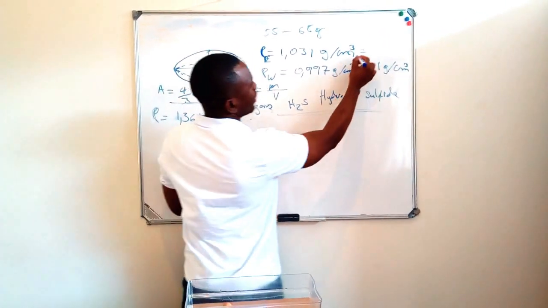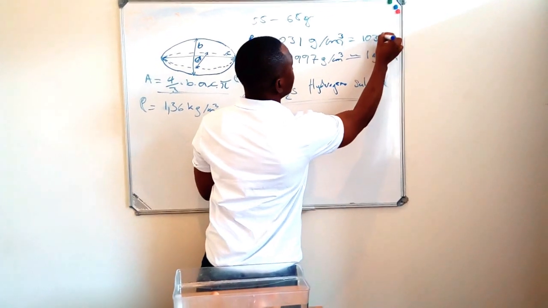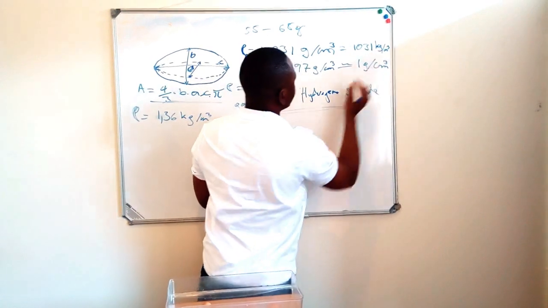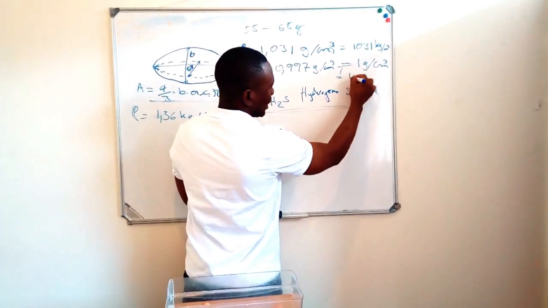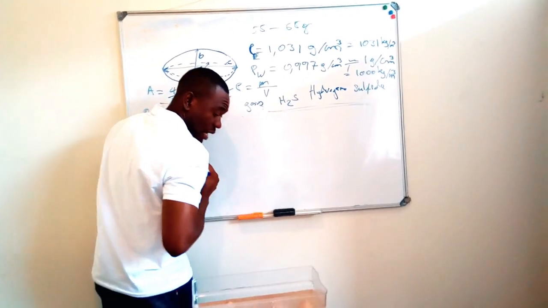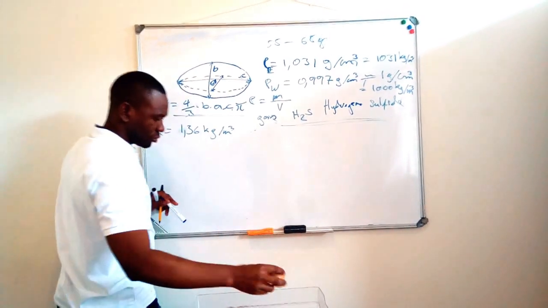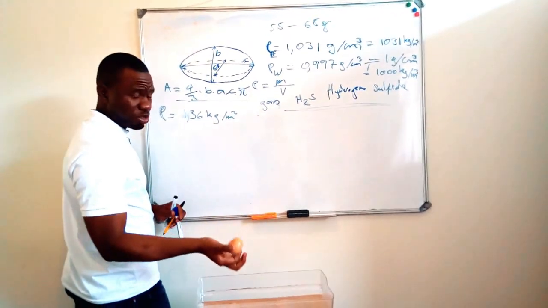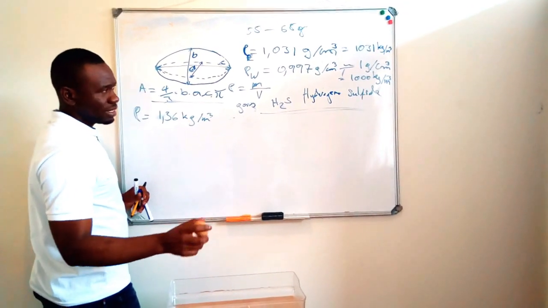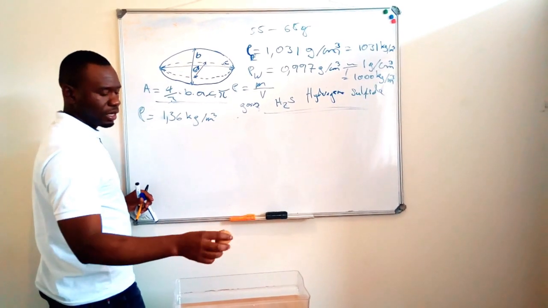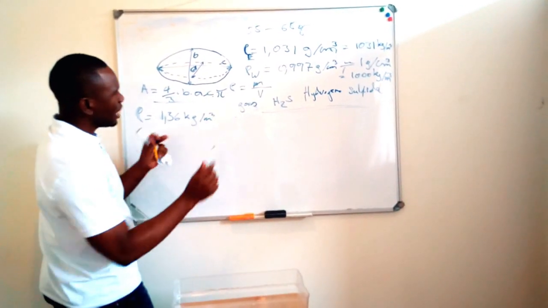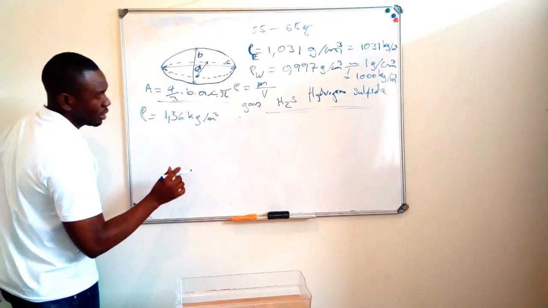So what's happening is this egg here has trapped in its shell the gas inside of the shell. So if I have to put that one in the same unit, that would be 1.36 kilograms per cubic meter, and the water will be almost equal to a thousand kilograms per cubic meter.